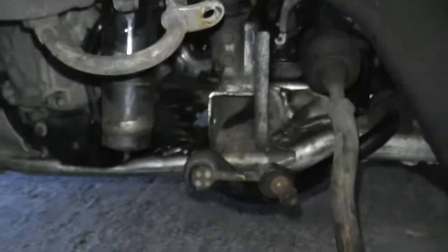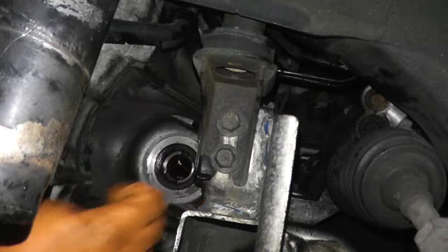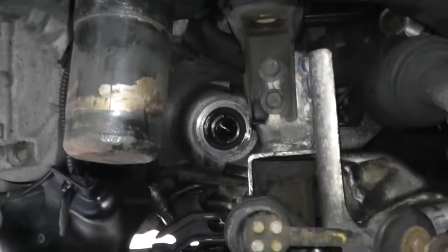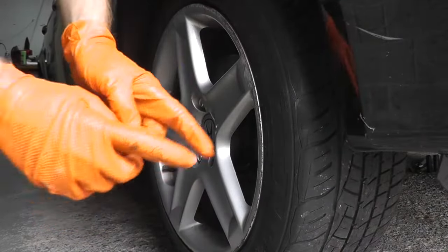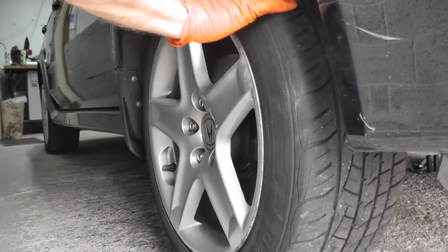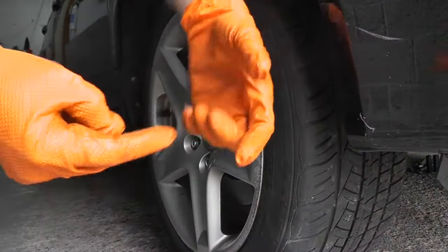We can now put everything back together. Before we insert the axle, just take some nice grease. Here is our brand new CV axle — you want to make sure it's at least greased as it is from the factory. If you do need to grease it, use very, very little grease. Then you want to make sure that the splines line up inside the transmission. Slowly and gently — make sure everything lines up. Before you put in a lot of strength reinstalling the axle, on the opposite wheel just turn it and make sure your axle on the other end is also turning. That tells you the splines inside the transmission are lining up.